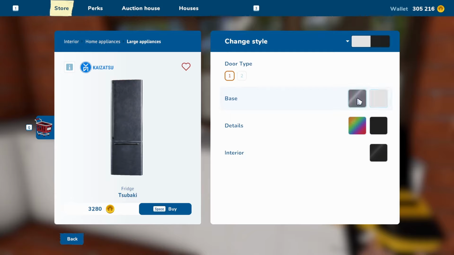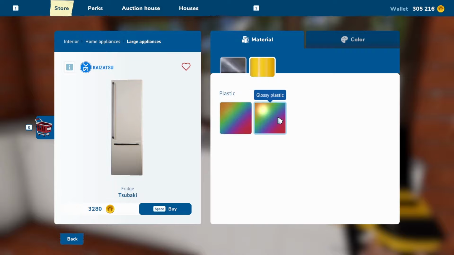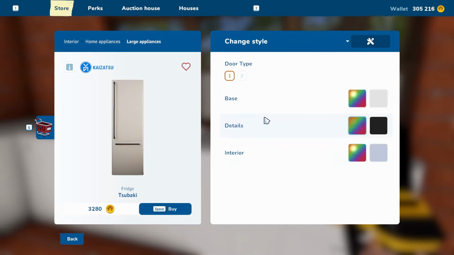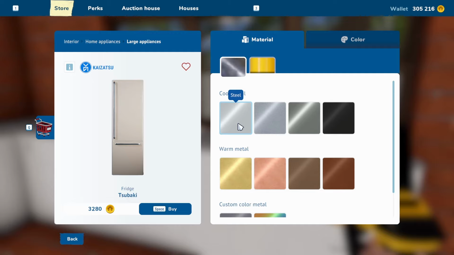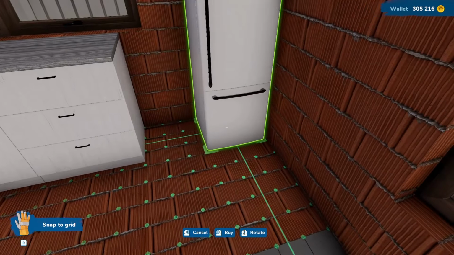I wish it would actually. Let's do glossy plastic white, because then it will actually be white mostly. Interior we can do white, actually let's do that, and then the details we can do that color.